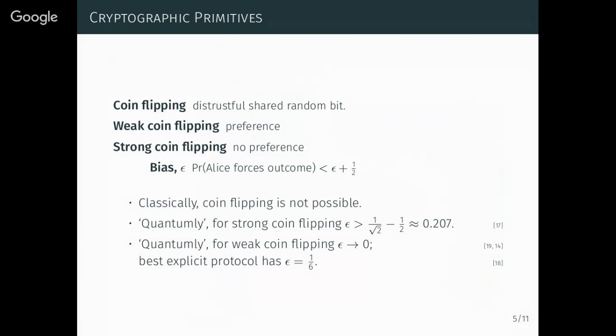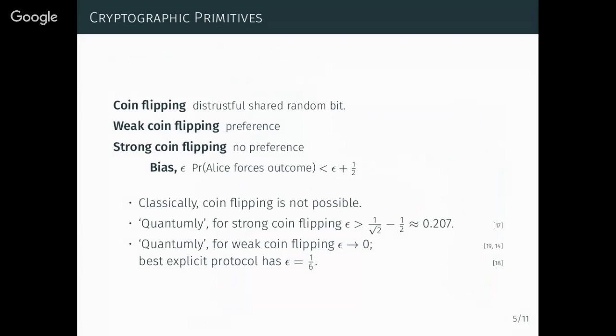But it turns out that for weak coin flipping, you can in fact make epsilon arbitrarily small. Okay, and this is a fantastic proof. It was done, I think, about a decade ago, roughly. The proof is, I think, 70 pages long, and it's very technical. Okay, so it's 70 pages of completely bizarre mathematics, and it was not even submitted to a peer-reviewed journal.